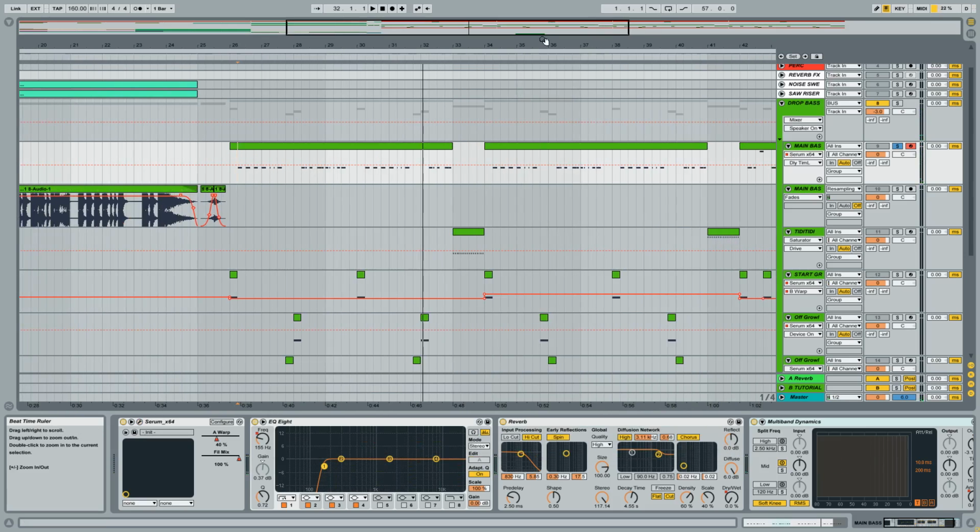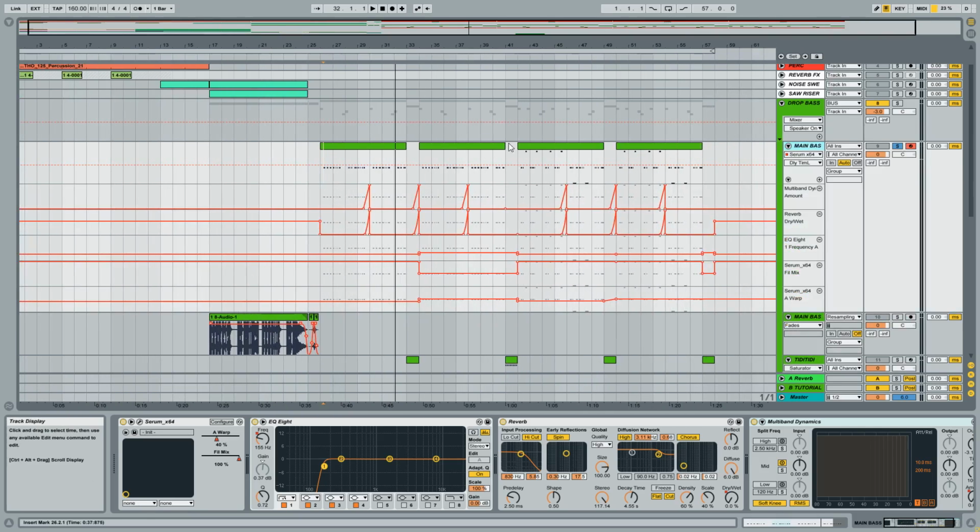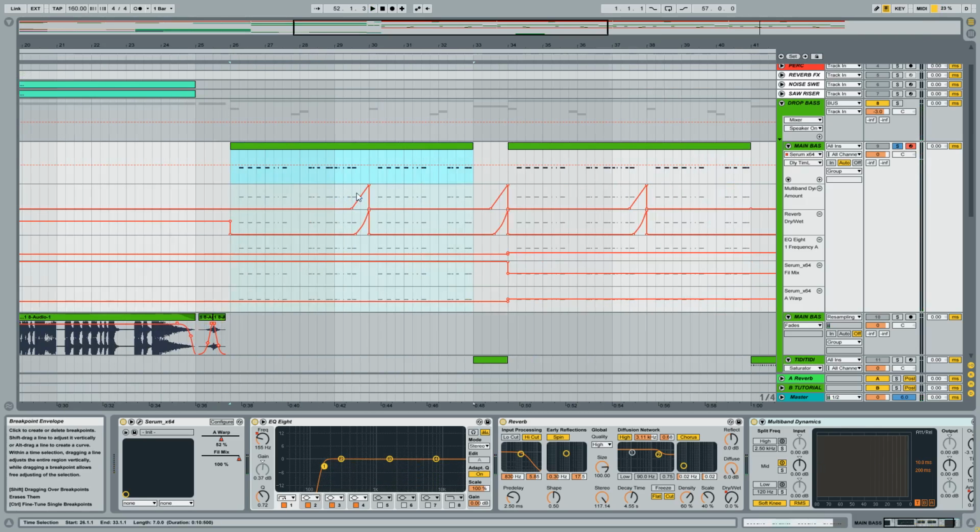As you saw, it's pretty easy, but let me show you one more thing, the modulation, because as I move along on the song, I move further, the sound changes. These envelopes are only for modulating the reverb time, this guy here.